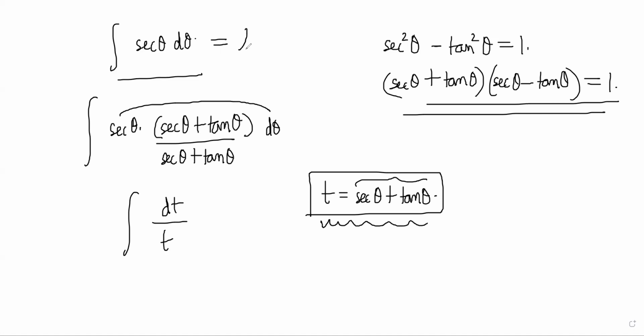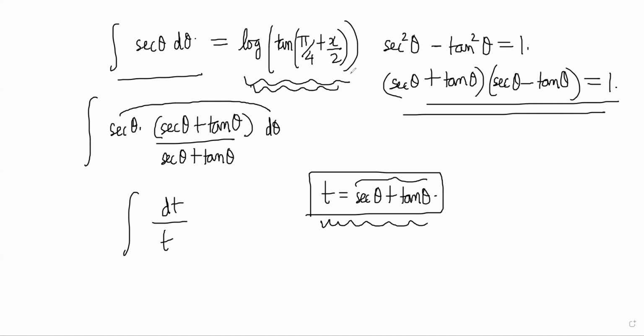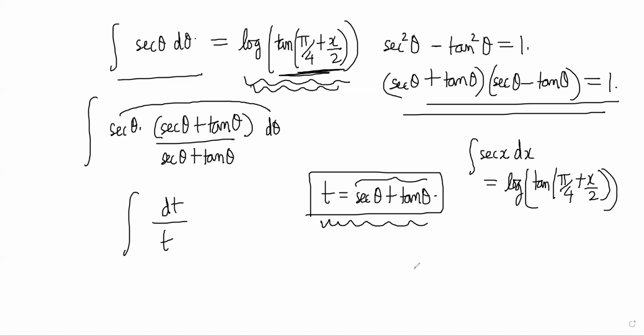Sometimes in the books you will see formulas in terms of tan pi by 4 and all, right? That's why I was asking like that. Sometimes in the book there will be different formulas. The formula is different, but when you simplify it, it will come out to be this only. For example, what formula have you seen? You have seen something like log of tan of (pi by 4 plus x by 2), right? Correct?